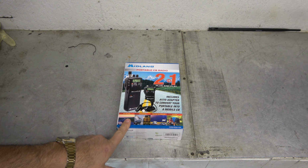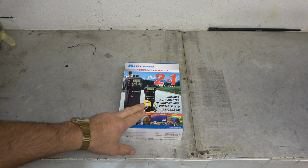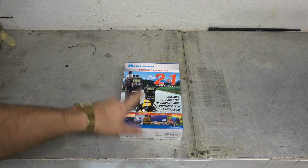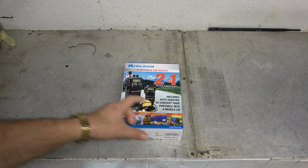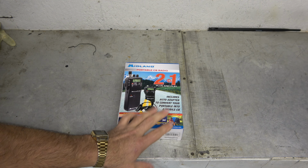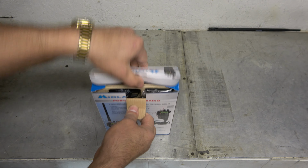Now, their website, when I was doing research, showed this as an accessory that was sold separately. And maybe what they meant by that is that you can get this accessory and put it in multiple cars, so you could take the CB unit itself and slide it between cars, which is kind of a cool idea if you think about it. But anyway, it does come with that. So let's go ahead and unbox this thing, open it up, and check out what we get for the money.